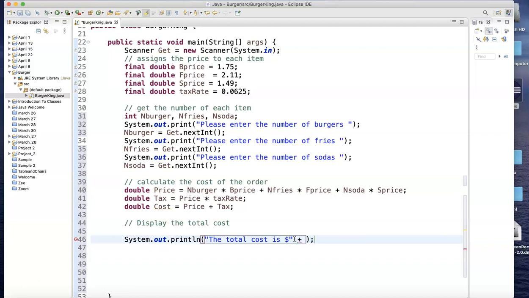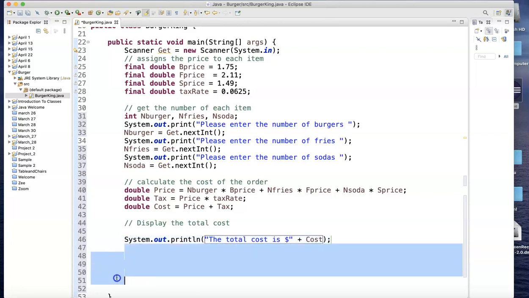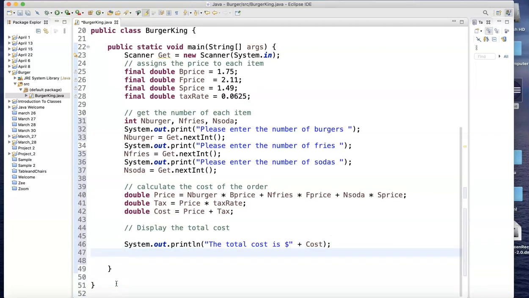In addition to that, I want you to print the cost. One of the problems we might encounter here is that your number is going to have more than 2 or 3 decimal places, which is a problem when it's money. So we have to fix that.